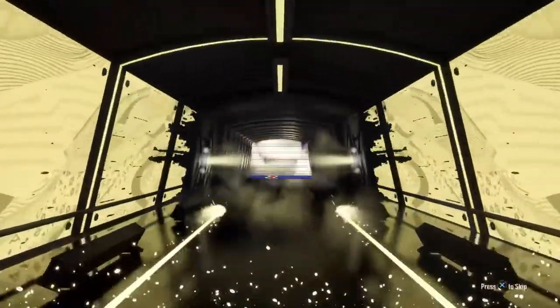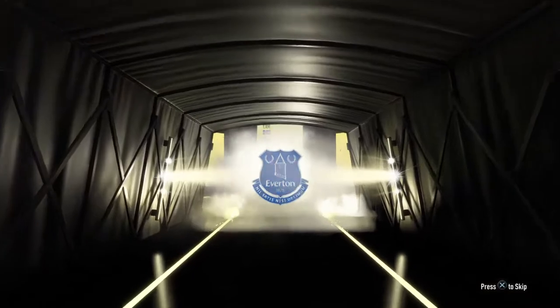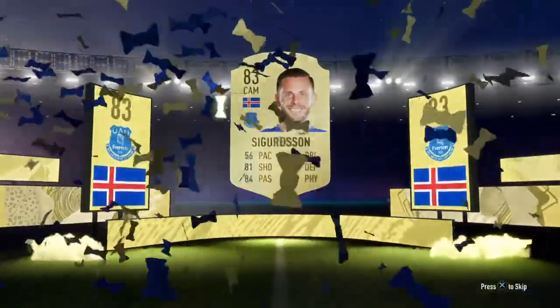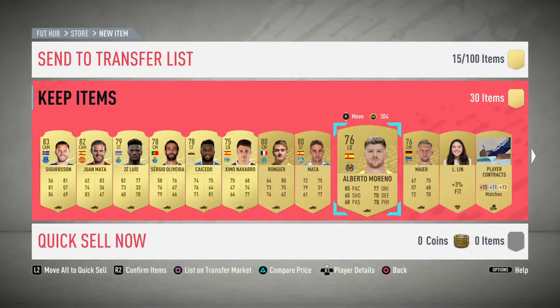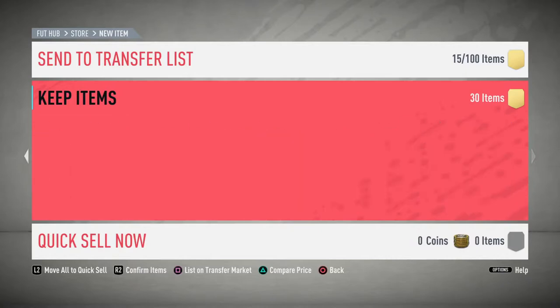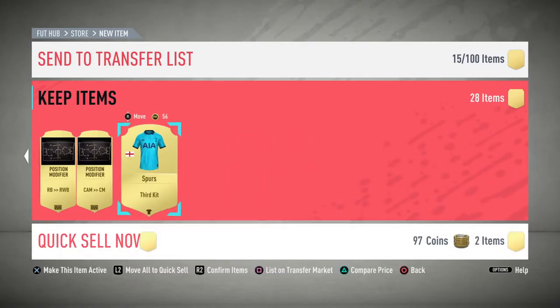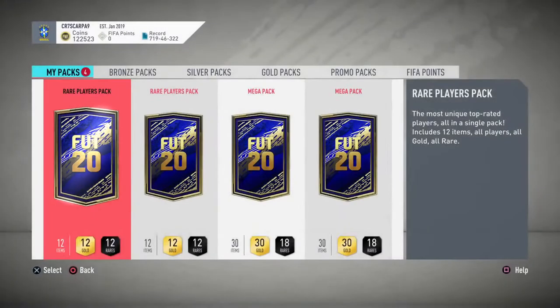Ah, it's only a board again. And it's going to be Gylfi Sigurdsson. 83, you know, straight into SBC. Nothing else I can do. EA's not hooking us up. No duplicates, wow. I'll take that. And get rid of that. Oh, definitely get rid of that Tottenham kit. Good night. God bless.